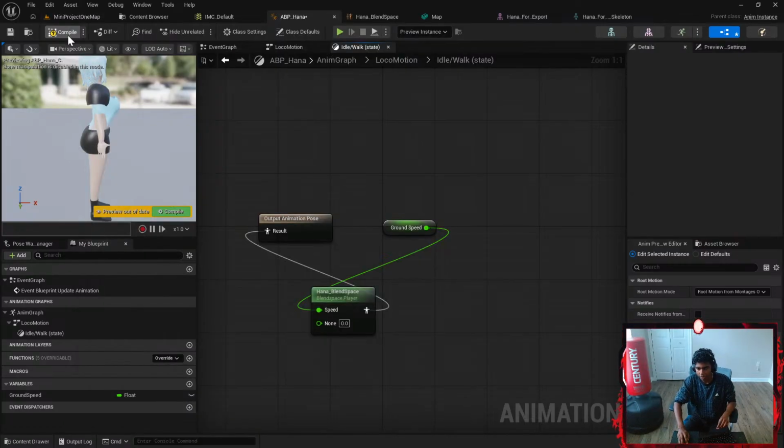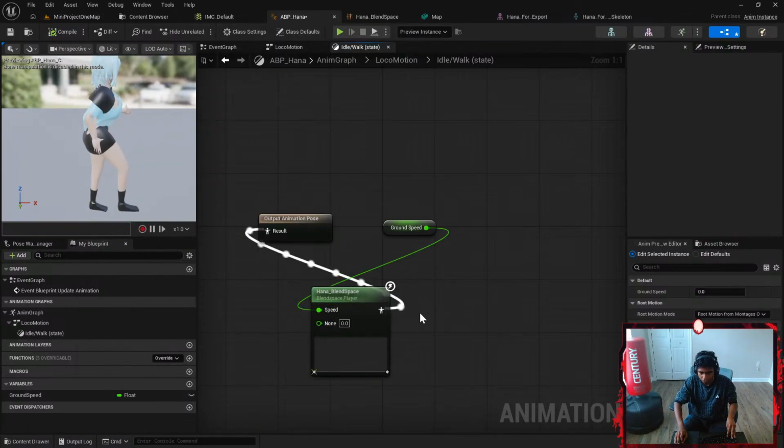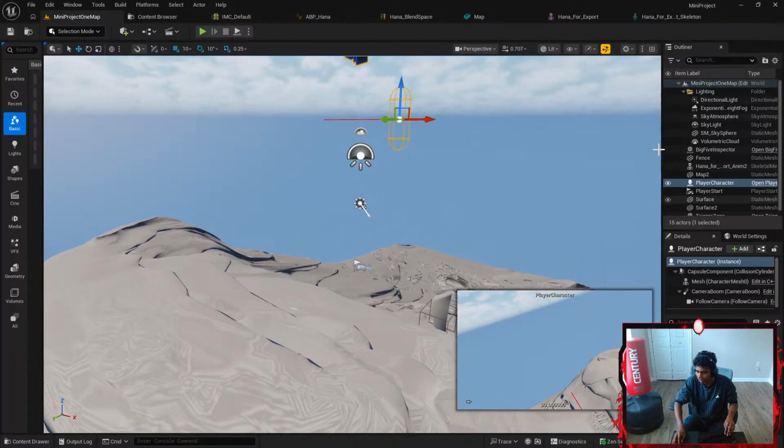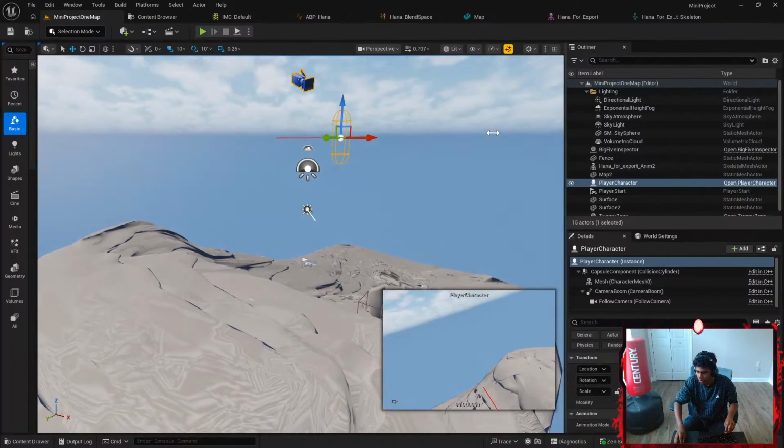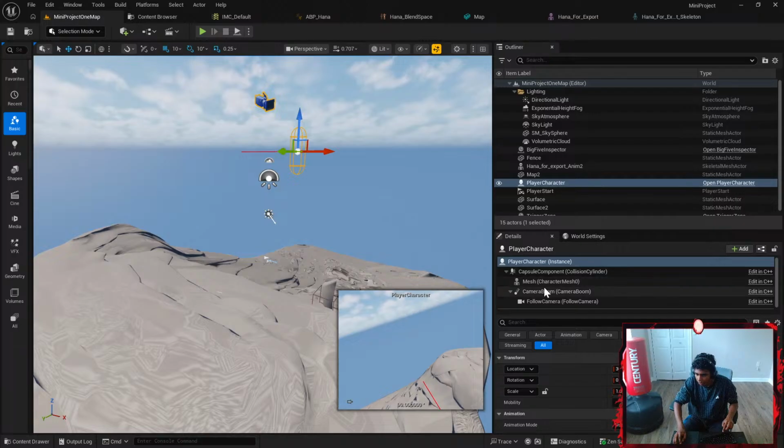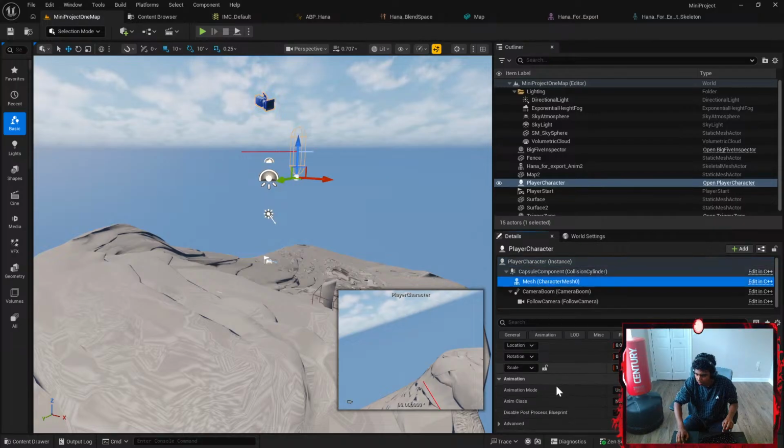Alright, I think I'm gonna go ahead and compile. That should apparently move me. Then I'm gonna hit Control S. I'm gonna go ahead and move on here. I'm gonna, let's say, grab that there. Okay, so I'm gonna go to my mesh components. In my mesh components, what is it that I wanna add?